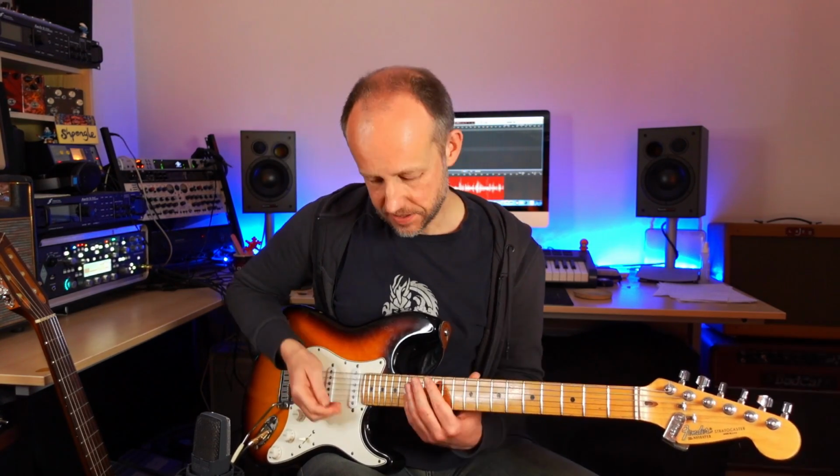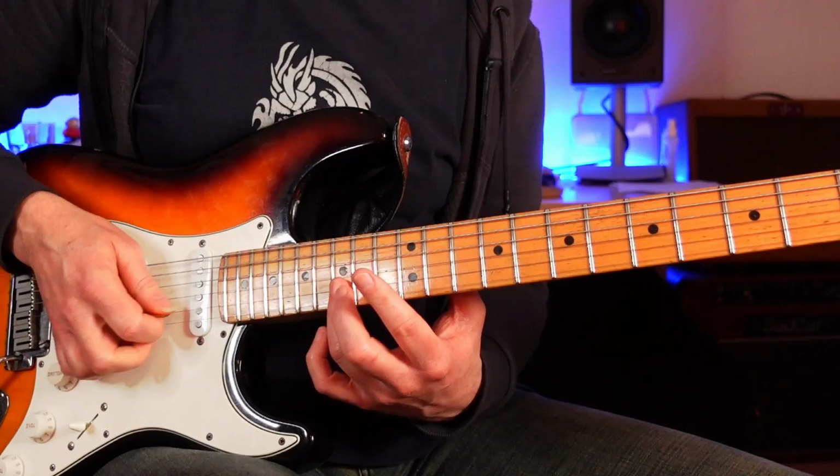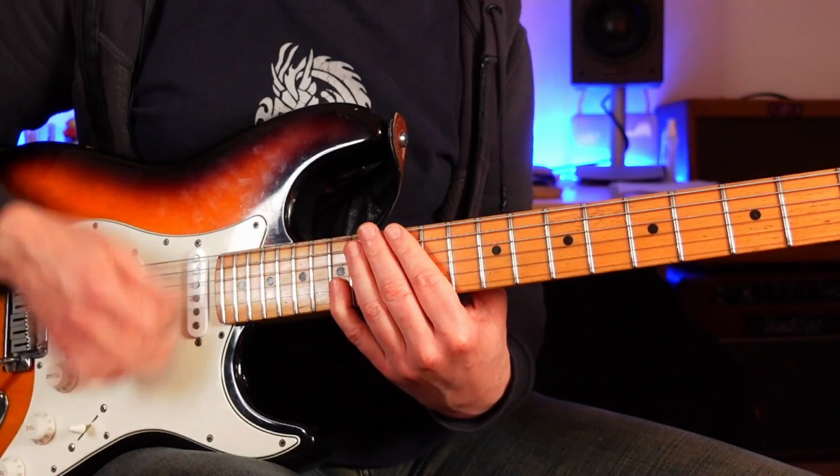I've switched to the middle pickup. I've kept this slightly distorted sound. So again, it's sonically in a slightly different place, so it finds its place in the mix that much easier. And the part I came up with is really simple. It's just D and G, right up here on the 15th fret.